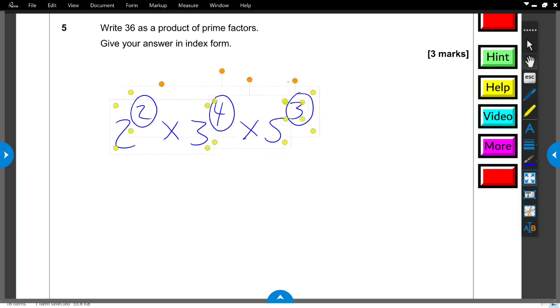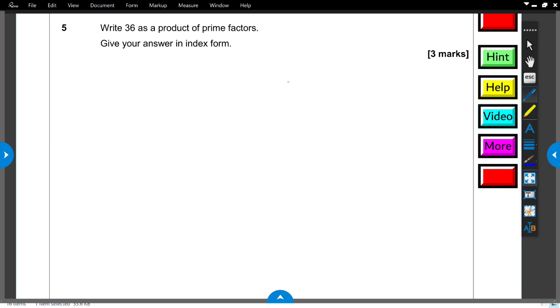So I want to try and write 36 as a product of prime factors. Now there's a method we can do for this one, and that's called a factor tree. So if I take 36, I can split this into multiple factors. I can say that this is 6 times 6. These aren't primes yet, so I can go further than that. I can split this 6 into 2 and 3. And I can split this 6 into 2 and 3. And I can circle my primes at the bottom of the tree.